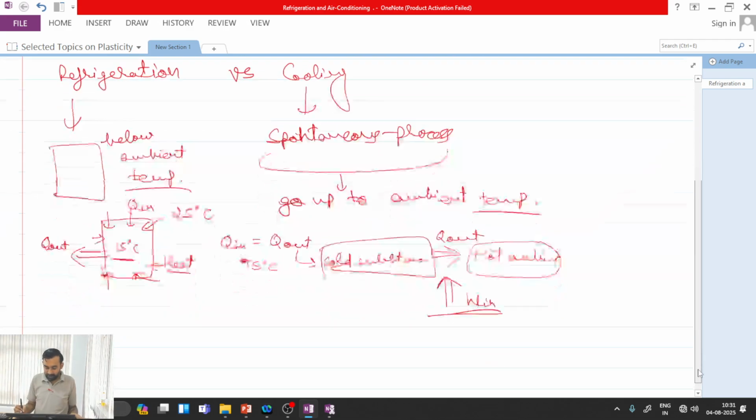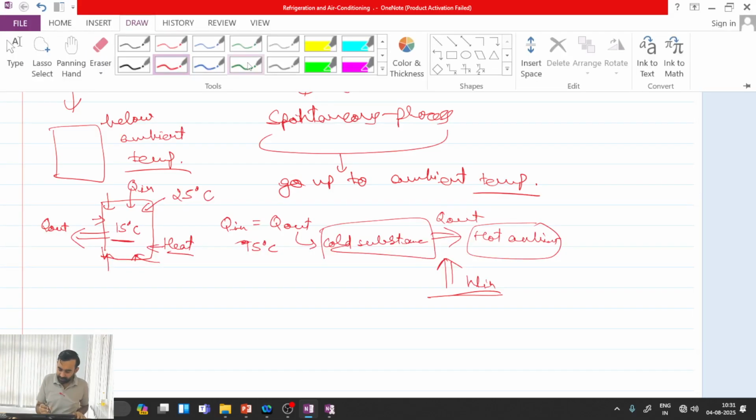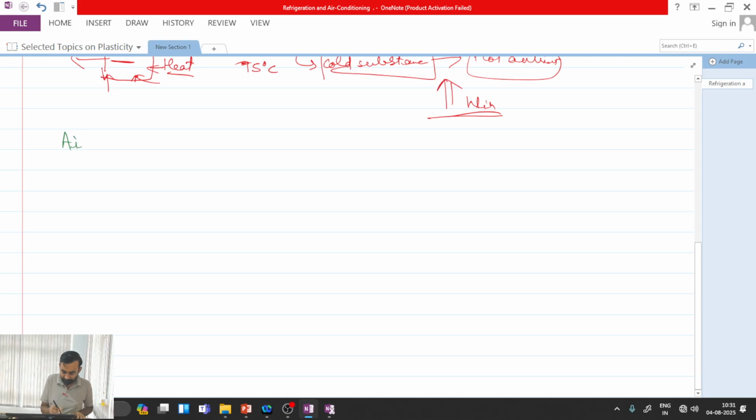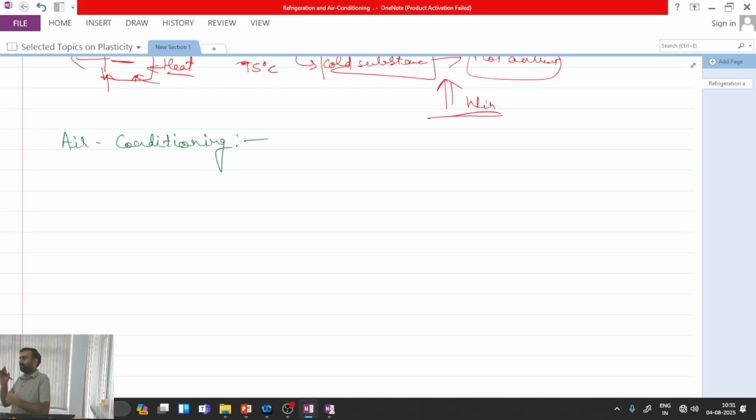Now, along with refrigeration, there is one more associated term. What is this term? Air conditioning. Now, can you tell me what you mean by air conditioning? To maintain temperature, we can also maintain humidity and air quality through air conditioning. Yes. So basically, in case of air conditioning, the first point is very clear: we are doing the conditioning of the air. Okay. And mostly conditioning of the air is done first for thermal comfort. For example, if you are sitting inside this room, so for humans, what is the desired temperature?